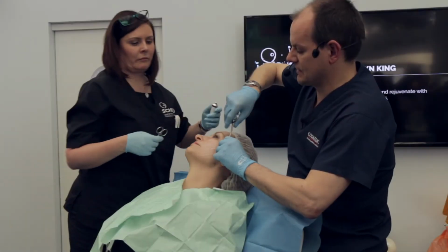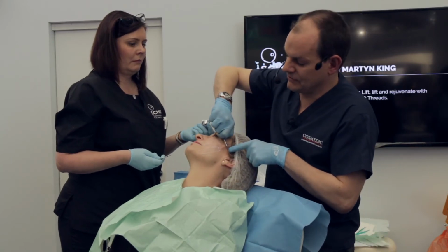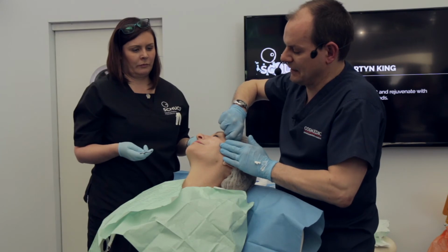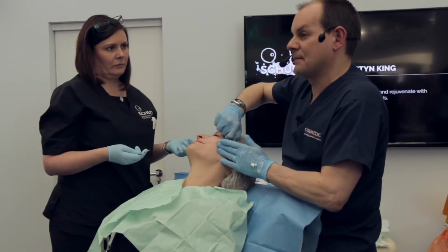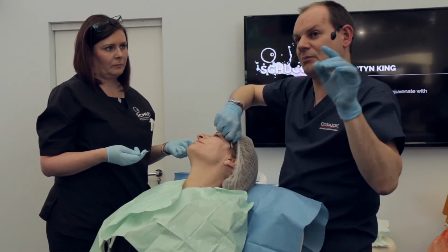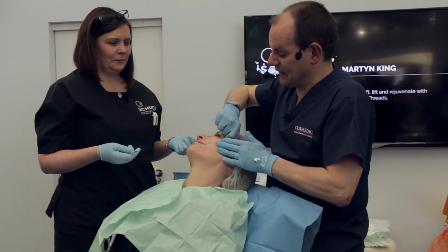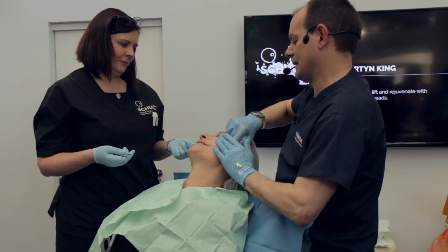So again, you'll see if I just give it a little bit of a pull there, you can see the movement where the threads were attached. So I'm okay. Like I say, this bit's a little bit uncomfortable for them. I'll ask you in a second when I finish pulling, but you'll actually feel when you do this, you sometimes feel a little bit of a pop, pop, pop sensation. And I think patients tend to feel it in the skin as well. It's absolutely normal, but it can be a bit of a funny feeling.